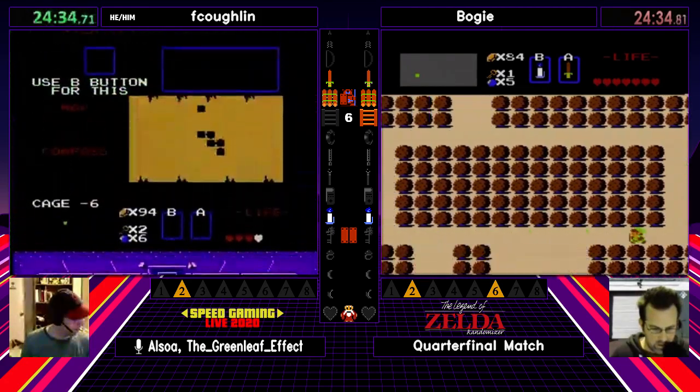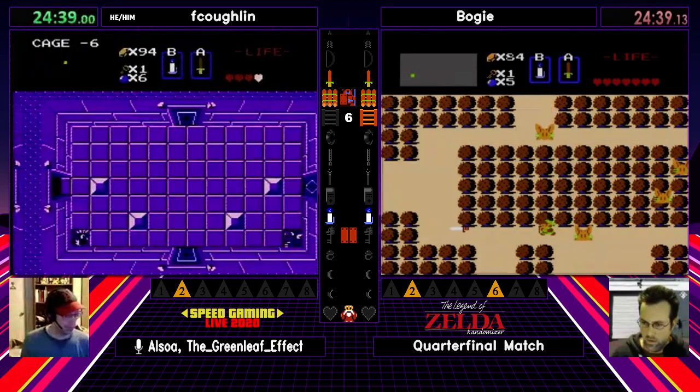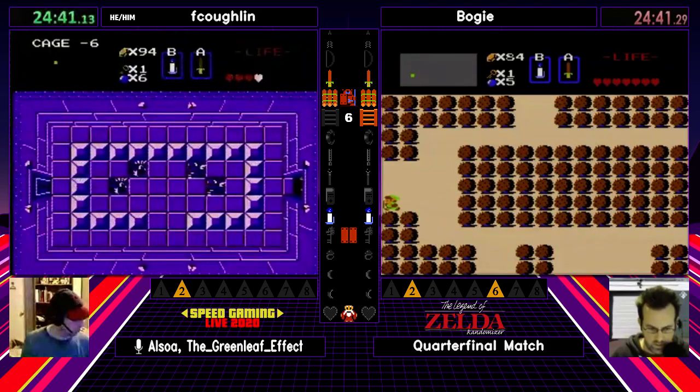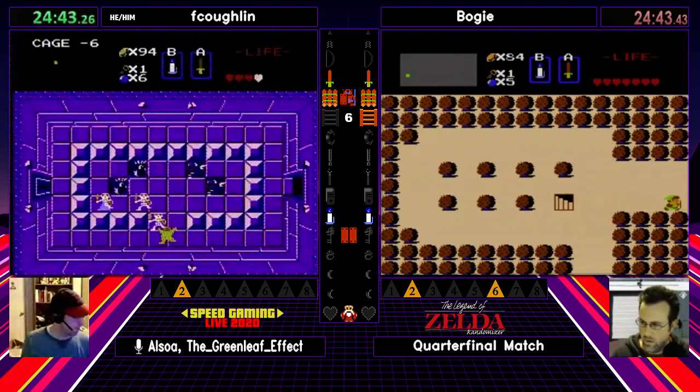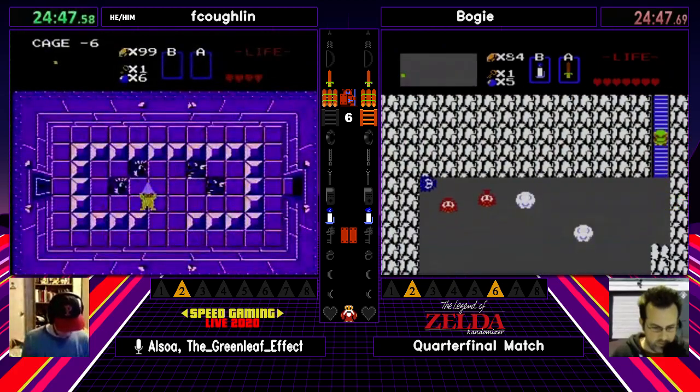We'll see what Fred does here, because if Fred goes to the left here, he may get this early Triforce and he may just bounce. Yeah, that's entirely a possibility here. Grabbing an early Triforce out of 6 and bouncing, I wouldn't blame anybody for doing that at all.